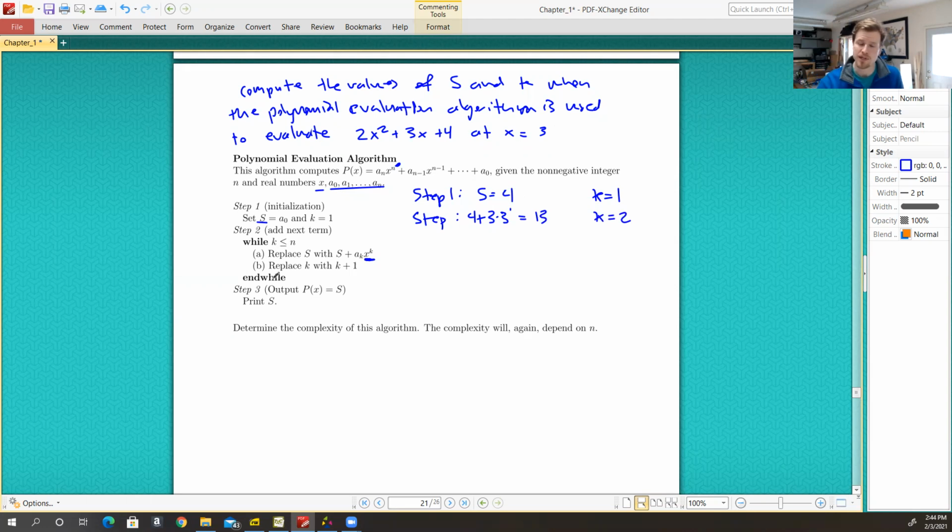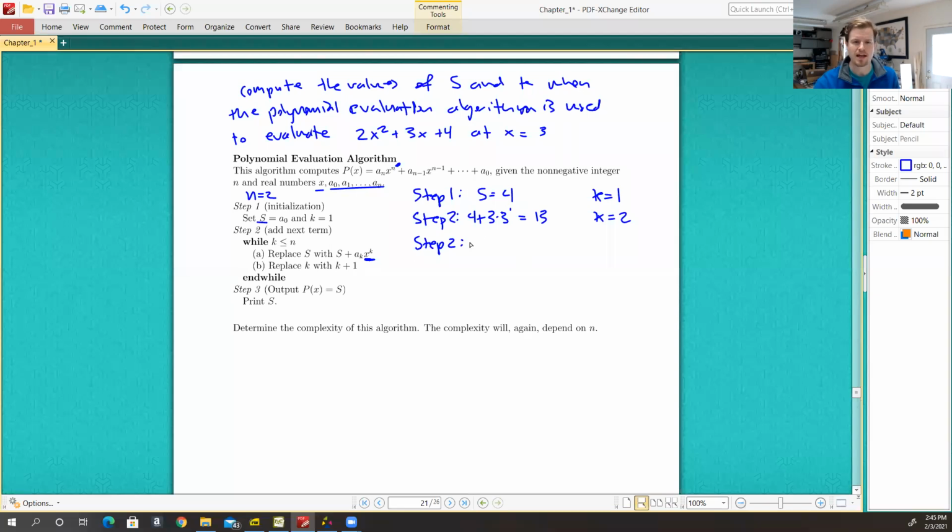Now that we reach the end of the while, we return back to the condition, that would either tell us to repeat the loop or kick us out of the loop. And that's this guy. So we have k is equal to 2 now. Again, the degree of our polynomial is 2, so n is equal to 2 in this case, right? So is 2, the value of k, less than or equal to 2? Yeah, it's equal to. So here we did step 2, and we do step 2 again because the condition is satisfied.